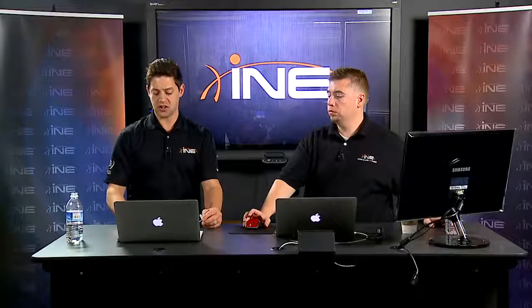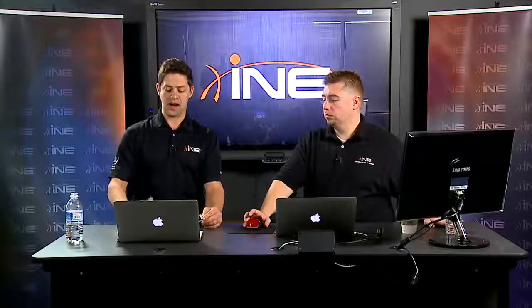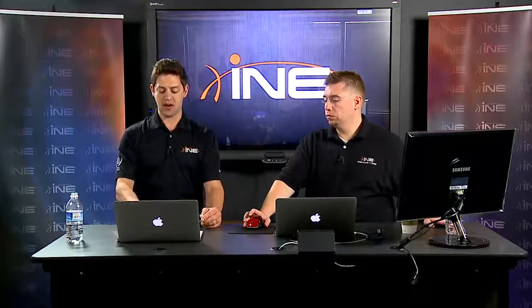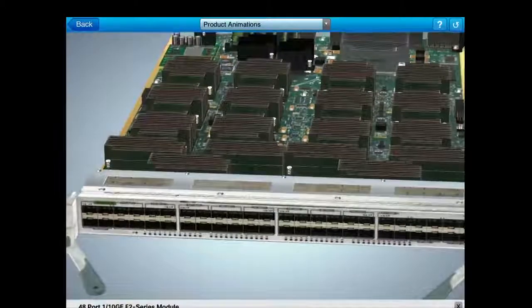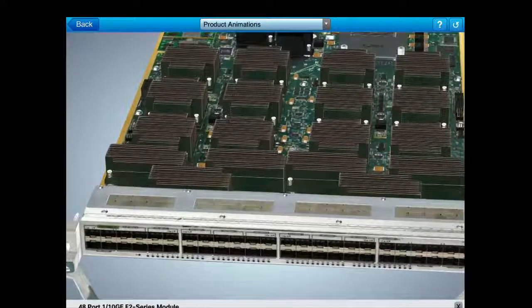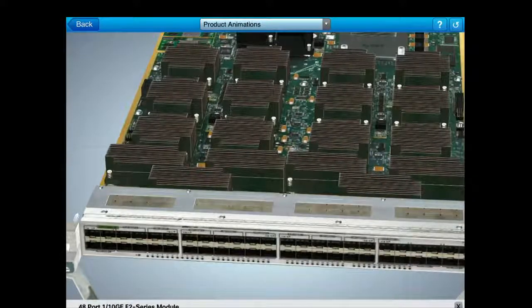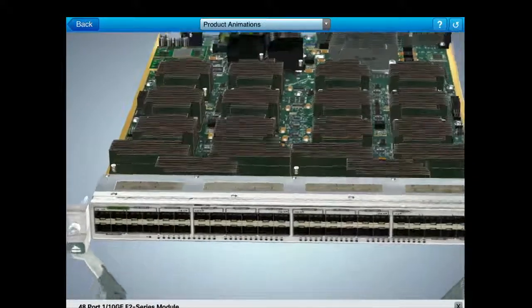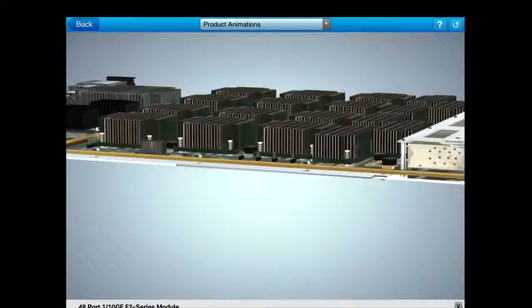And if you even saw on the iPad app that we had here, we could see the individual what are called switch-on-chips. So the individual ASICs, or application-specific ICs, Cisco calls them switch-on-chip or system-on-chip. They sometimes refer to them both ways, or the industry sometimes refers to it as system-on-chip. This is basically the entire architecture of the switch boiled down into the ASIC, and you can see these huge heat sinks. I mean, they're really large heat sinks.